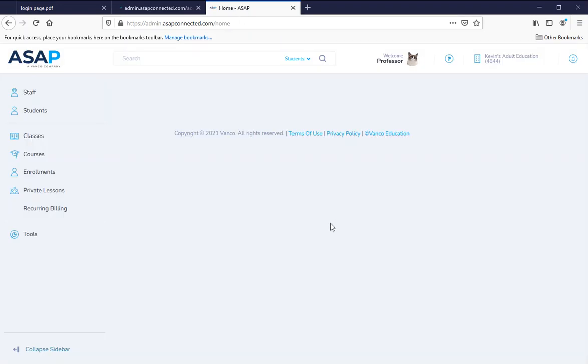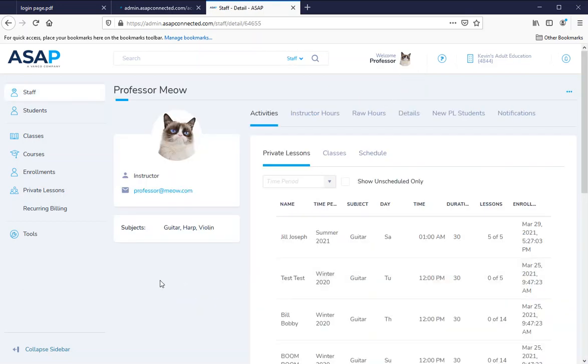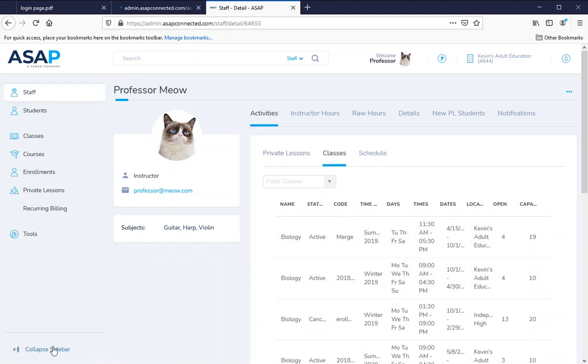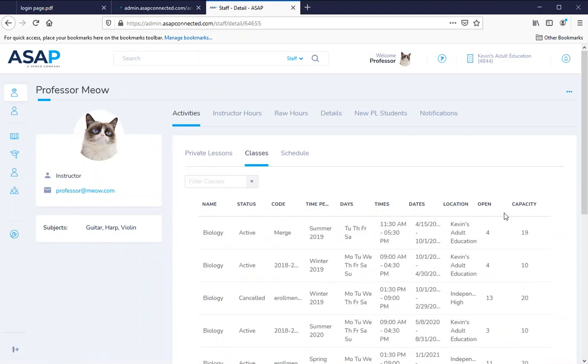Once you're logged into the system, it's going to be pretty bare for an instructor, but you'll see on the left is our left navigation. So if you want to search for students or look at classes you're teaching, things like that, you can click on the left navigation. For instructors, typically you'll want to go to where it says welcome, your name, and then click on my profile, and that will bring you to where you can see the current private lessons that you're teaching, if you are teaching any lessons, as well as classes. And if you click on the collapse sidebar on the left, that'll allow you to see more information.